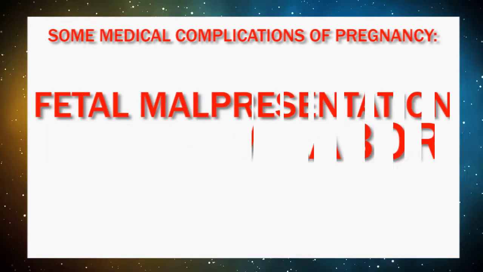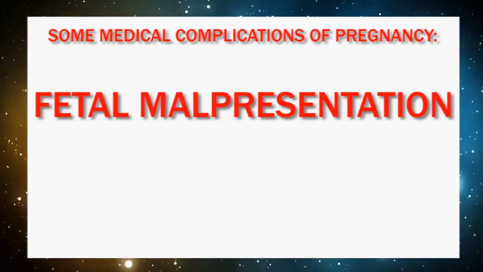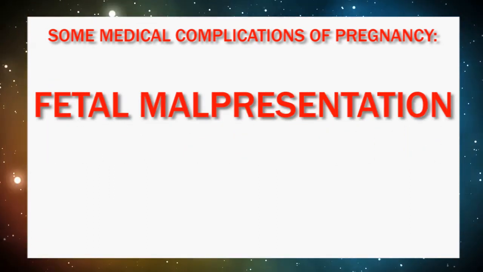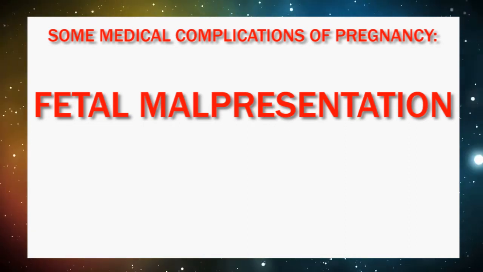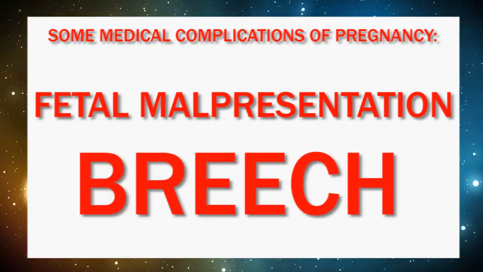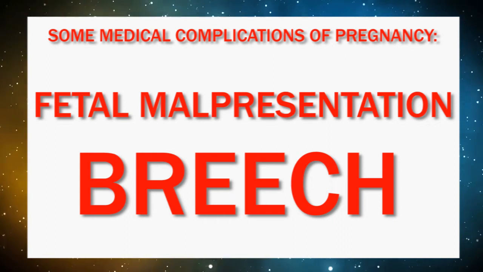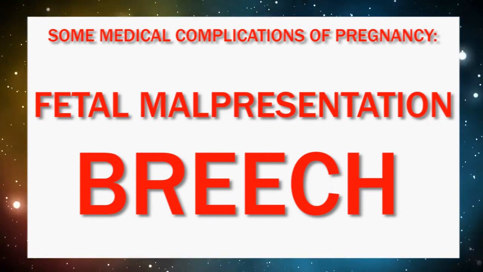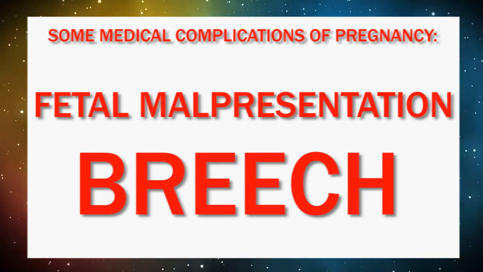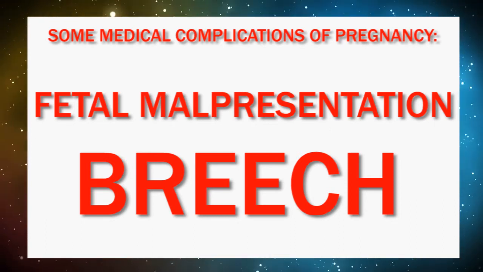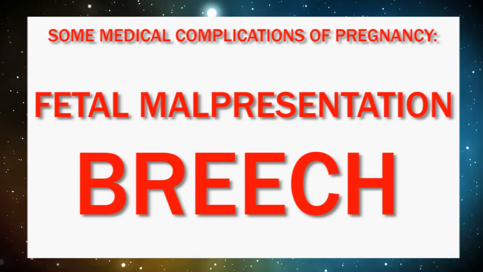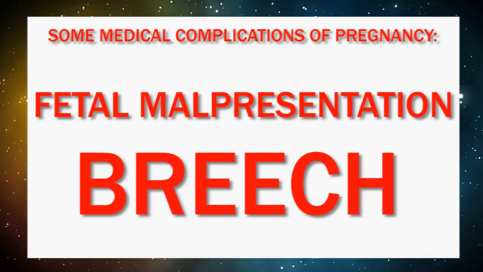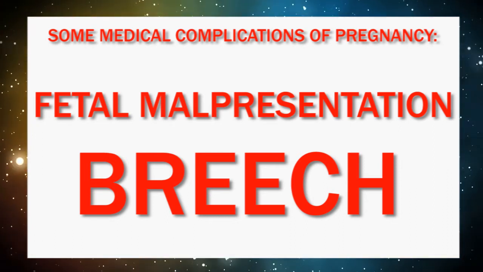Then we have fetal malpresentation. We've mentioned this before. The most frequent malpresentation is breech. If the obstetrician tries to turn the baby around and correctly position him while the baby is still inside the uterus, and does this by pressing on mom's tummy, this is known as external version.